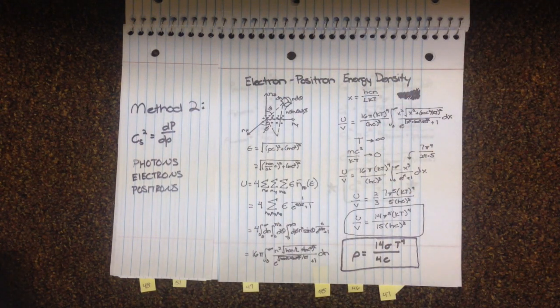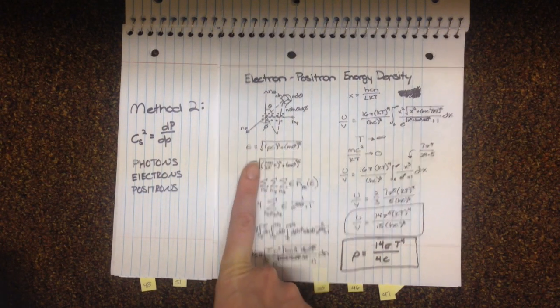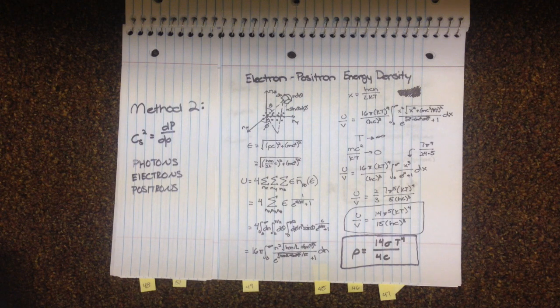To find the mass energy density of the electron-positron mix, we need to model those electrons and positrons as a gas and follow the same quantum statistical mechanics procedure as we did for the photon gas. But instead of using the energy of a photon, we're going to use the energy-momentum relation and the Fermi-Dirac distribution. Once you get to the energy stage, assume that the temperature is very high, as it was in the early universe, to get a numerical result.